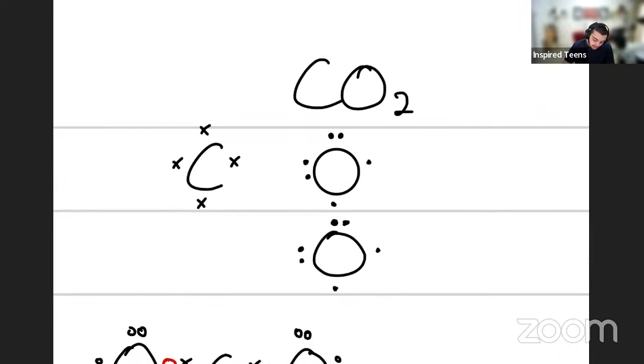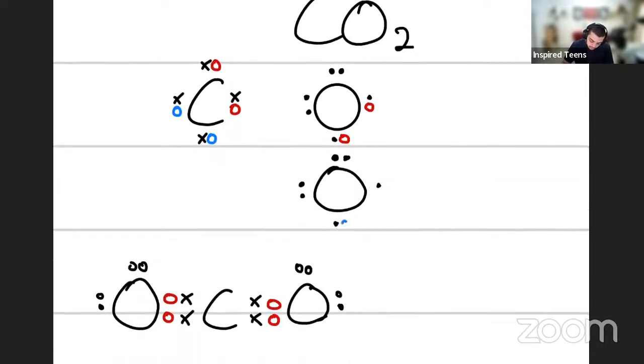Because look here, carbon needs 1, 2, which can bond with 1, 2. Then it needs another 1, 2, which is going to come from 1, 2. Actually, let's do it like this. Okay, so the carbon needs 4, and each oxygen needs 2. So that makes sense, right? One oxygen bonds on one side with 2 of the carbon. That makes that oxygen 8. The other oxygen bonds with the other side of the carbon with the other 2, because the carbon has 4. Okay, and it makes it 8.